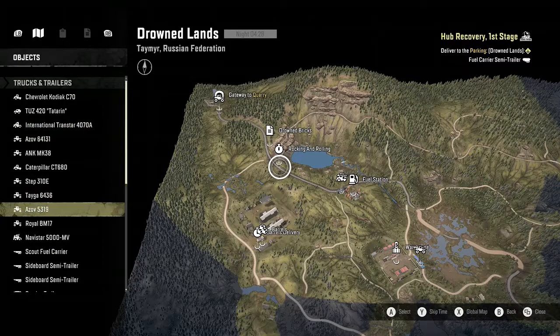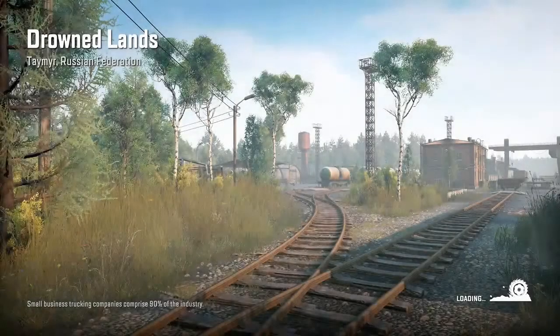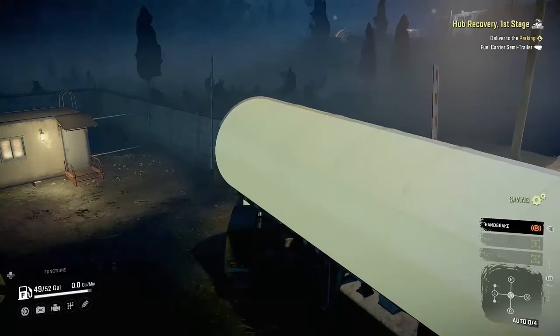But what we need to do now is head over for the Azov 5319, because it is hooked up to the fuel tanker. And I need to pull that fuel tanker out to the service area. And I think it's Service Hub Recovery Stage 1. We'll look at it when we get over here. And then I have the Tega set up for the Service Recovery Stage 2 already. So it's loaded and ready to roll out.